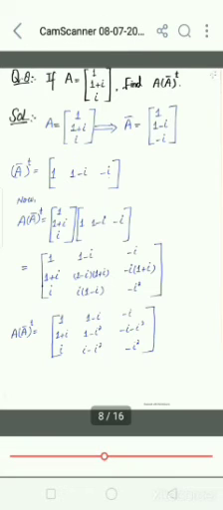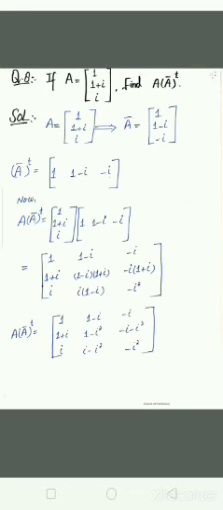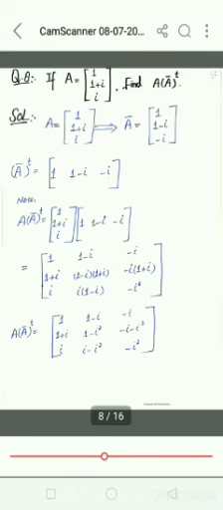Since we have to find A into A conjugate transpose matrix, we write these two matrices in their place. First we put A, which is a column matrix, then we place A conjugate transpose, which is a row matrix. We can see that the first matrix has a single column, this is called a column matrix, and the second matrix has a single row, so this is a row matrix. Now we have to multiply these two matrices. Before multiplication we have to check the condition of multiplication. First matrix has 3 rows and 1 column, and second matrix has 1 row and 3 columns.